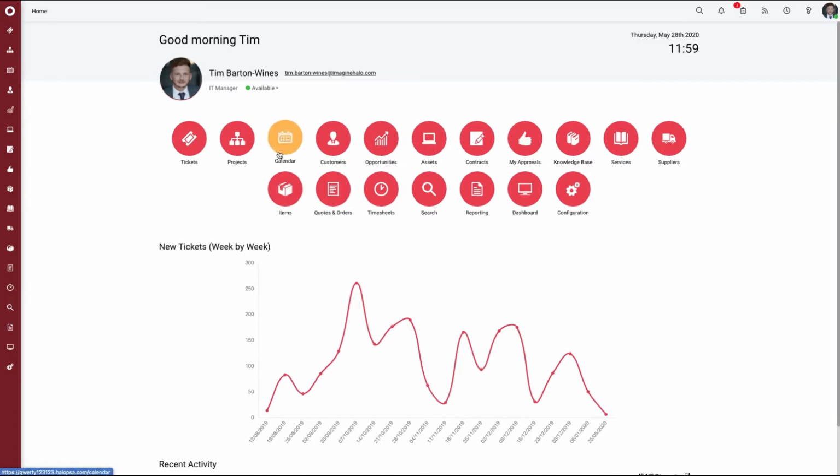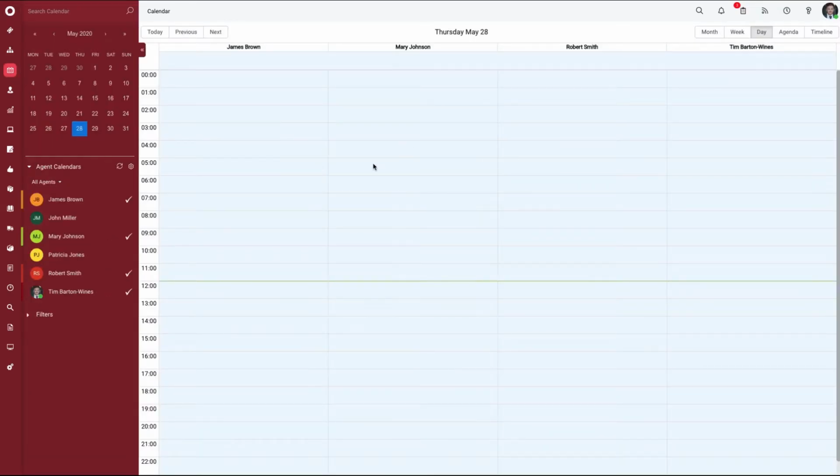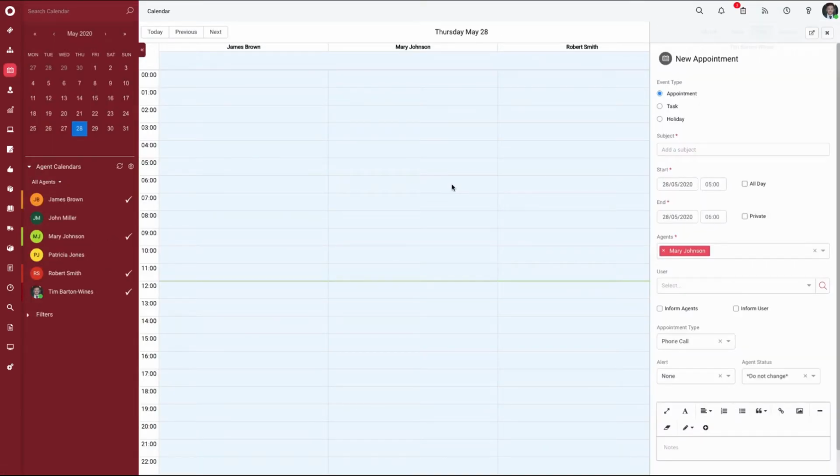So if I actually go back into the calendar, what you can do, you can actually just double click on this area on the right person, let's say, and you can start roping in people and start pushing ICS files straight across into their Exchange. Worth mentioning, this is the two-way sync, so any sort of meetings and appointments that are pulled across, you can move around in here, you can edit them, you can create them in Halo as well, and then once they're created they'll be pushed back into Exchange, and if you move it around in one it will move around in the other and vice versa.